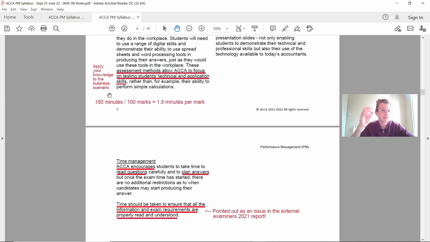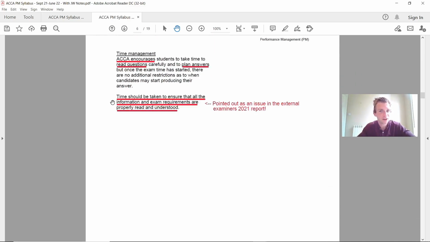If you fail to do that in section C, you will fail this exam. And just so you're aware, as we touched on earlier, you've got 3 hours in the exam, you've got 100 marks to achieve, so that is 1.8 minutes per mark. Just as a ballpark so that you can get better at the time management.